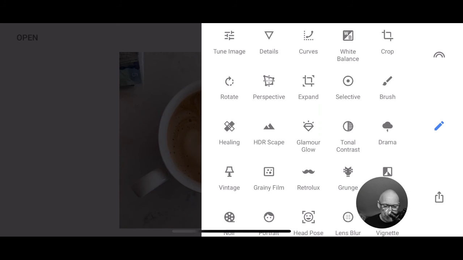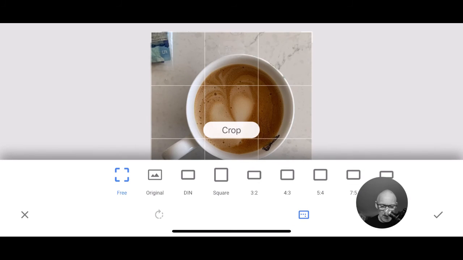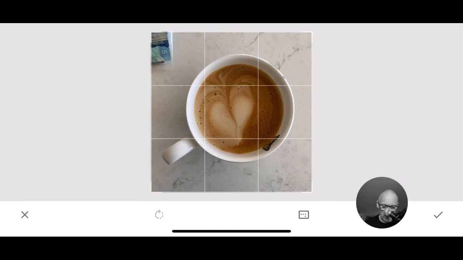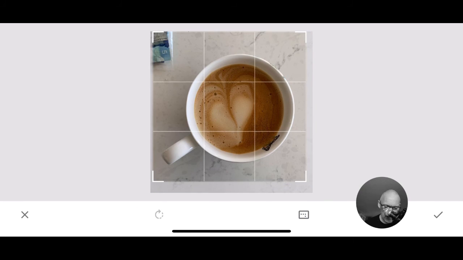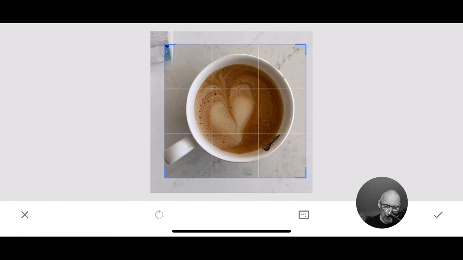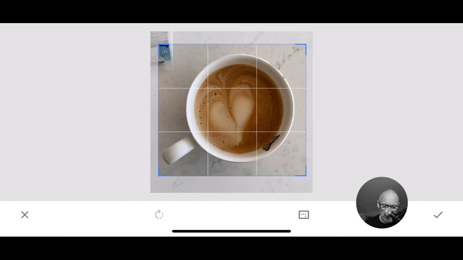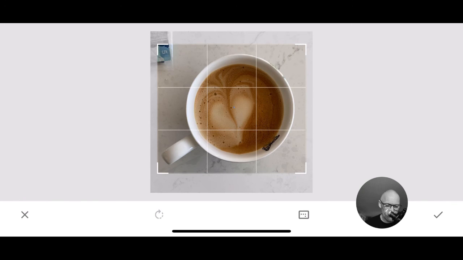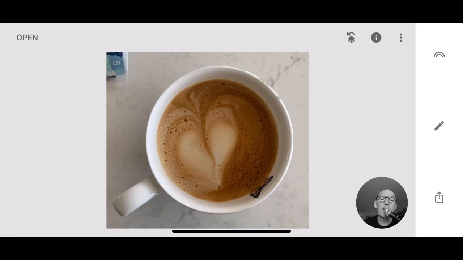I'm going to go into crop. And I'm going to edit this up. I'm going to bring this in. Bring that down. And, oh, sorry. There we go. So let's say we're going to keep it like that for argument's sake. Okay. Now, we're back to the same problem. The $5 bill is in the corner of the picture. So that's not a problem.